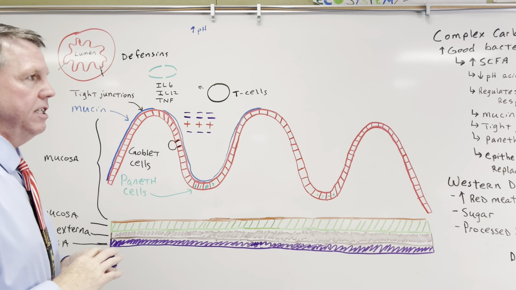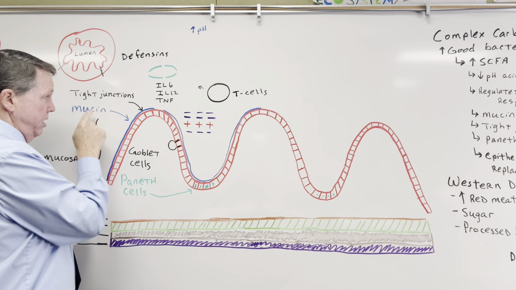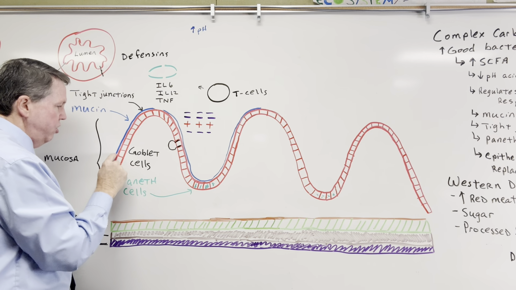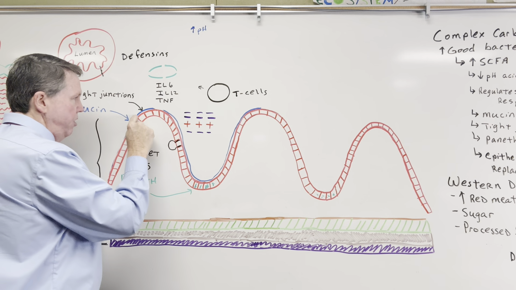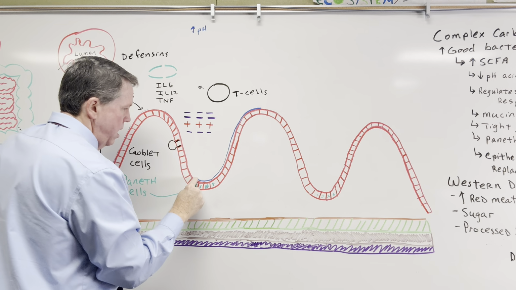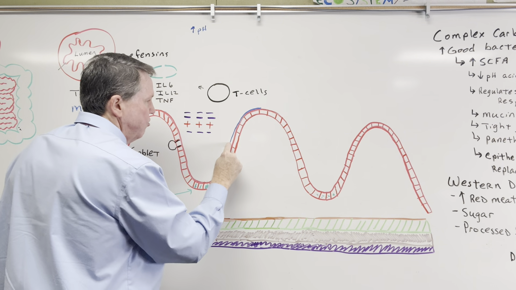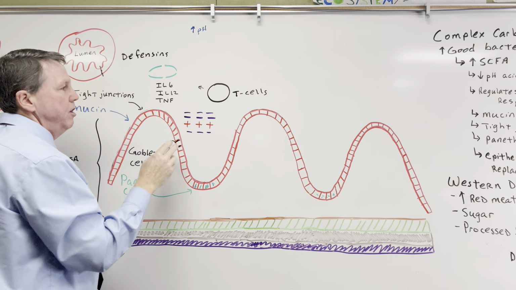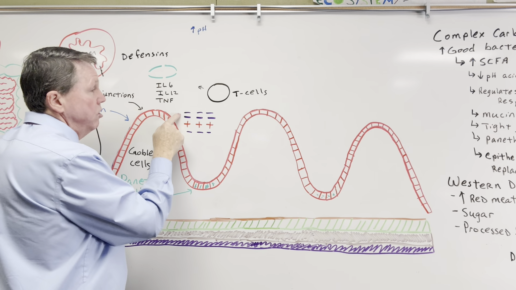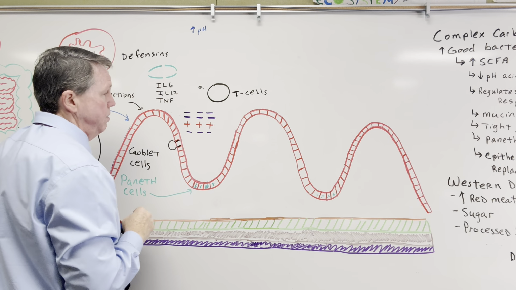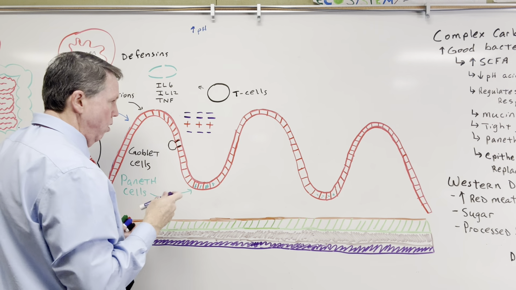So the next thing that's going to happen is our mucin, right? We said that short chain fatty acids help make mucin. Well, if we don't have short chain fatty acids, what's going to happen is this mucin layer is going to go away. And now we've lost our line of defense, right? So now what's going to happen is, and don't forget, we're still continuing to get the bad bacteria because of everything else going on, even though we have an immune response. We're going to continue to get more bad bacteria.